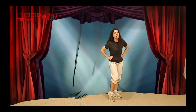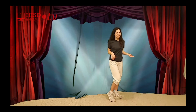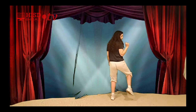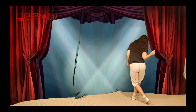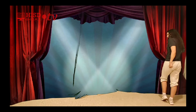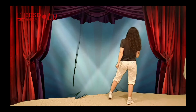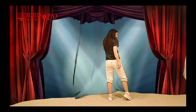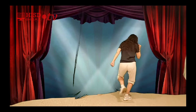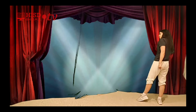I saw that a few of you were having difficulty with that. So let's rewind and review for just one minute. And then we're going to fast forward and move on. Here we go. So you step out with that right foot. Step back with that left. Step out with the right and touch that toe. Step out with the left. Back with the right. Out with the left and touch that toe. Out with the right. Back with the left. Out with the right and touch that toe.